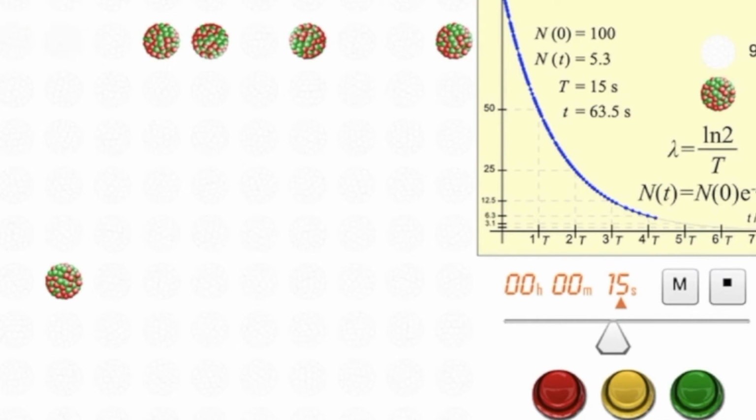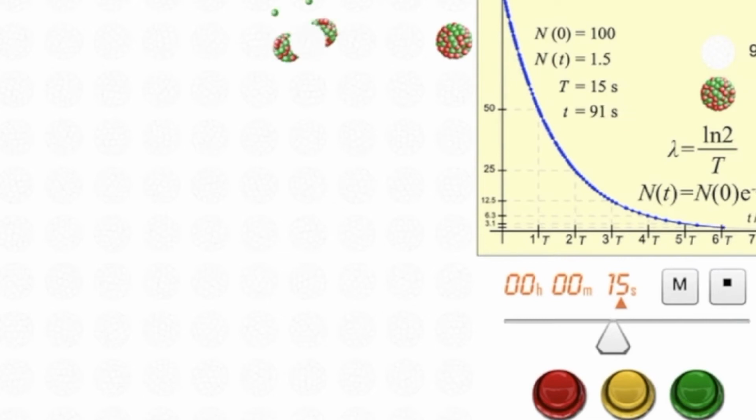But what I do know is that half of them will decay after 1 half-life, then half of the remaining will decay in the same amount of time, half of those remaining ones will decay in that same amount of time, and that will go on. So the half-life will stay constant, and you can see that. When we went down from 100 to 50, that was over 1 half-life. Then when we went down from 50 to 25, that was the second half-life. And so we get this graph, which is actually an exponential decay.